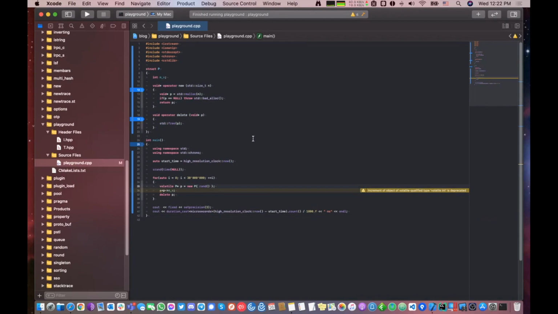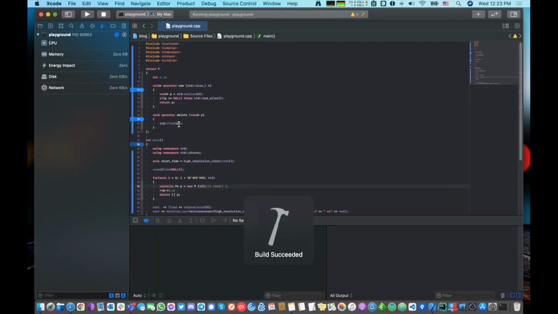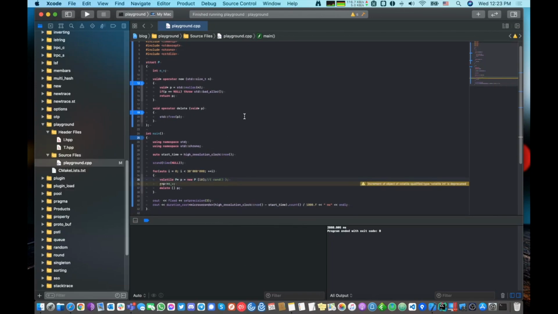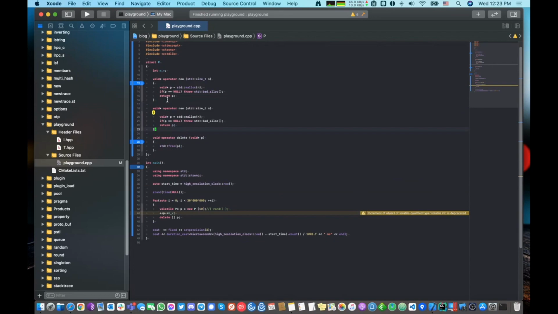Now let's see, I was right about the fallback for different operators too. So instead of allocating one, let's get an array of those. And if I'm right, and let's delete it properly. If I'm right, it should eventually fall back onto this operator new and delete. If I'm right. It looks like I'm not. Okay. Let's stop this. I think what I'm missing here is this. Let's see if this will be sufficient.